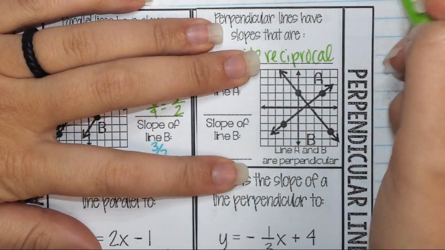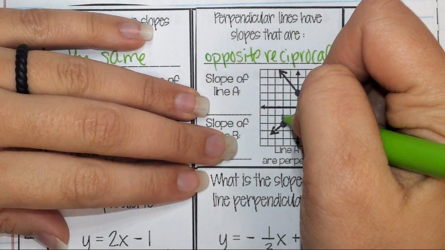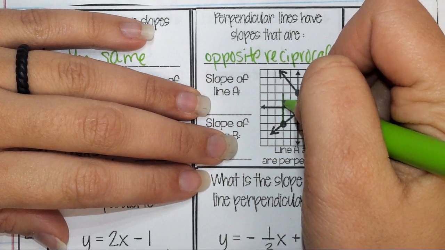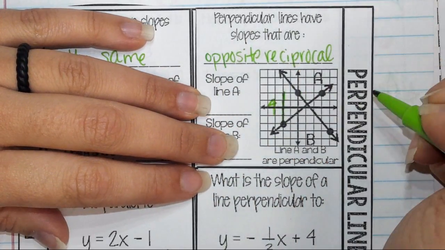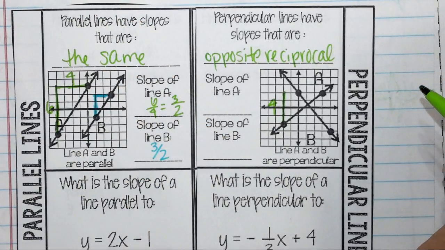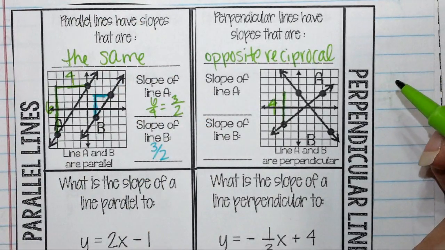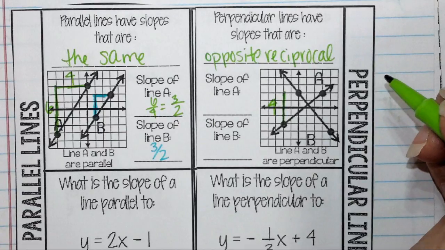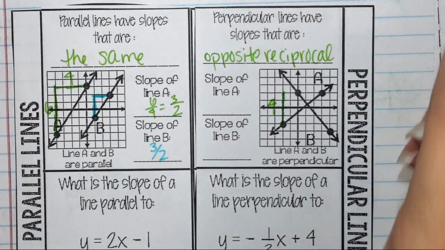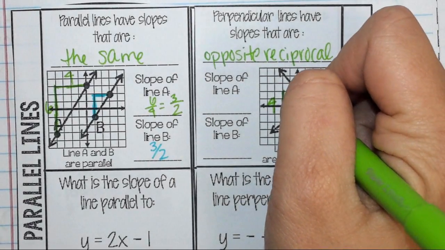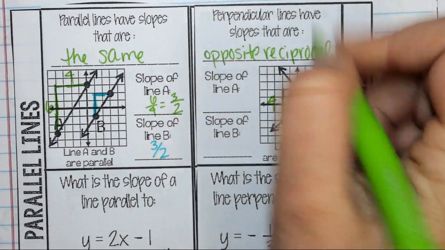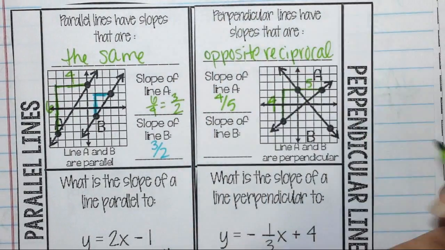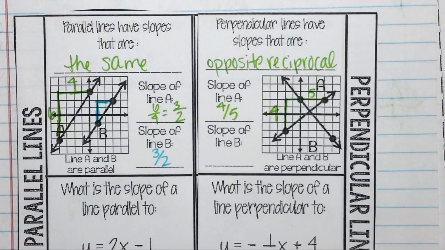So let's count A. Alright, so we go up 1, 2, 3, 4. You were really impatient this morning, and normally it's me, and I need you to calm down, because now you're bringing out the impatience in me. And we go right how many? 5. Okay. So our slope is 4/5. Now, hopefully, B will be negative 5/4. So we have to go up 5 and left 4. So please count B's slope and tell me what you get.